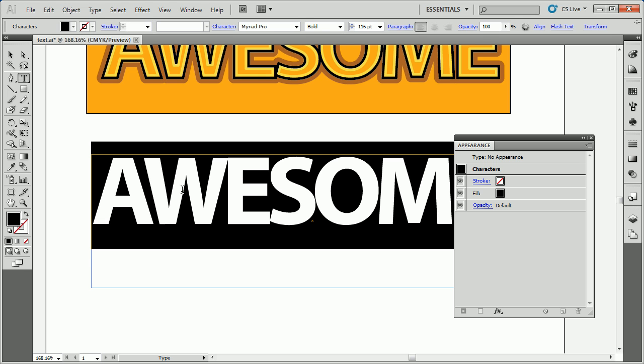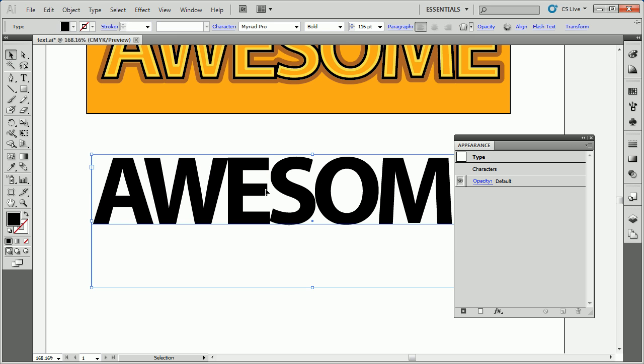Now, we could change the fill and stroke and all that stuff of the text right now, or we can just do this. I'm going to go to the black arrow again. You can hit escape too. And you'll see that we're back on the type object. We can add strokes and fills directly to the object right now and just kind of cover up the default color. That way you can use it as a graphic style or do a bunch of different things with it.